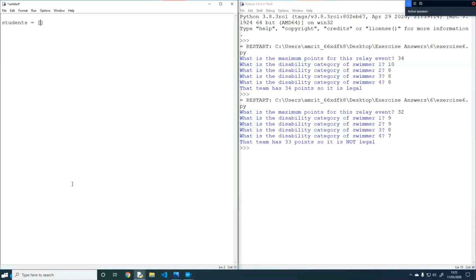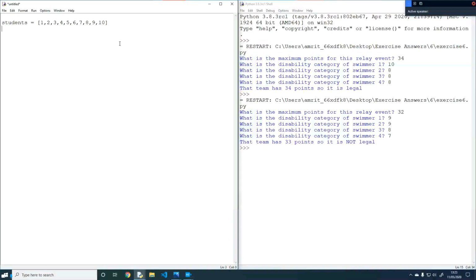So let's actually create an array with numbers in it. So 1, 2, 3, 4, 5, 6, 7, 8, 9, and 10. So we just created an array with 10 values in it. The first value in the array is 1, then 2, then 3, then 4, then 5, then 6, all the way to 10. And you separate elements within arrays with a comma. So that's an array with 10 values in it, all being numbers from 1 to 10.